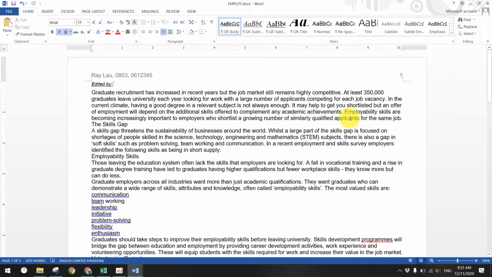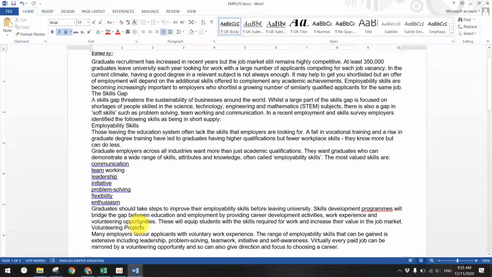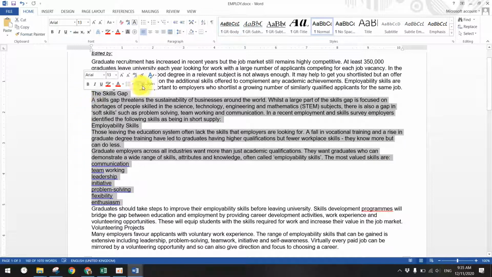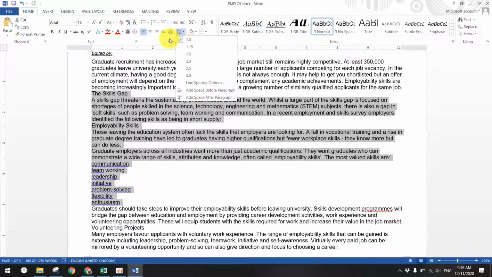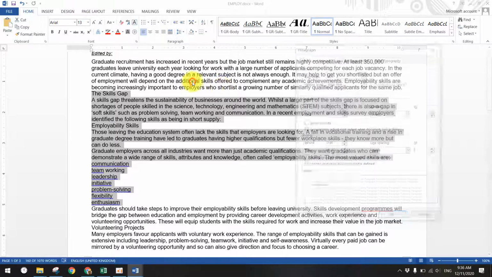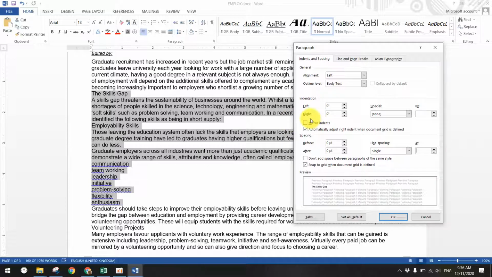For example, these two paragraphs. We go to the paragraph here, and use the line spacing here. So what's that indent? Indent like this one. Watch here, and watch here. Can you see the difference?